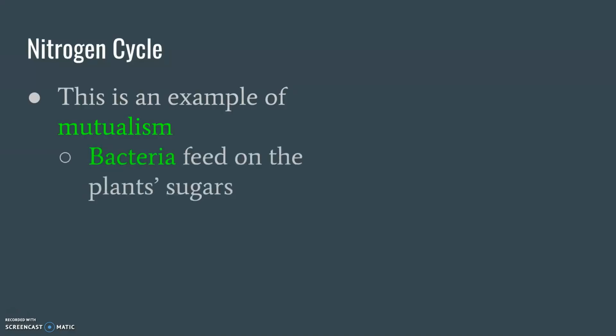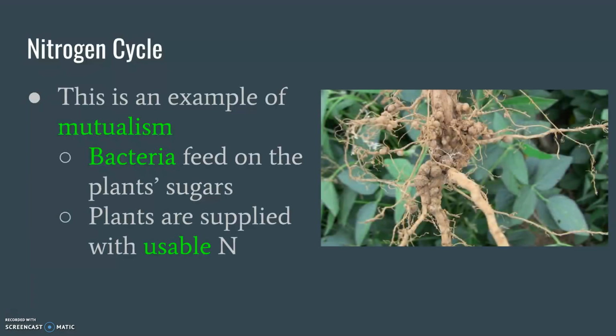So bacteria feed on the plant's sugar. Bacteria are stealing some snacks from the phloem. And then the plant is supplied with nitrogen. So it's a trade-off. The plant says, hey, listen here. Listen, Linda, honey. I need nitrogen. I cannot absorb it from the atmosphere like you do. So I got a trade for you. Just like Pokemon cards, I will give you unlimited glucose. I'll give you all the glucose you want, all of the sugar. But in return, you have to give me nitrogen.